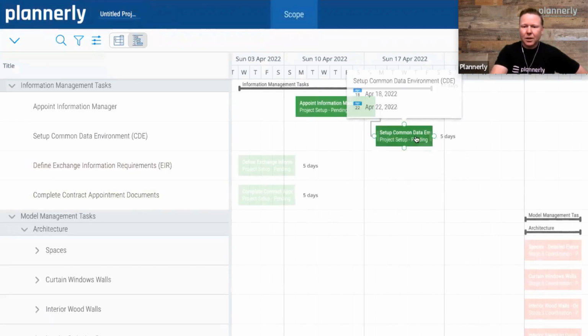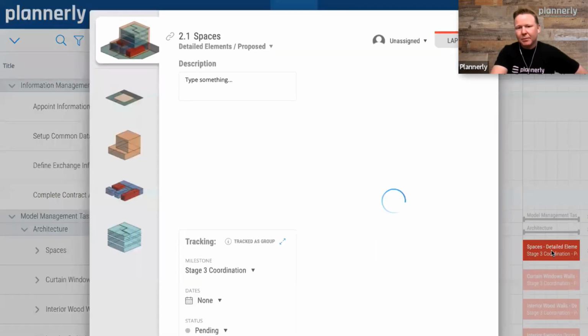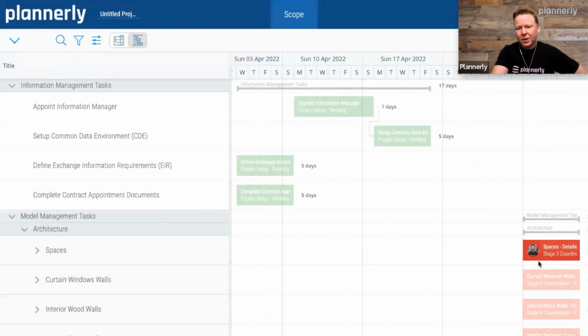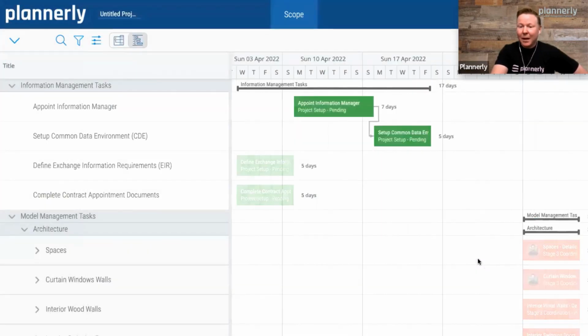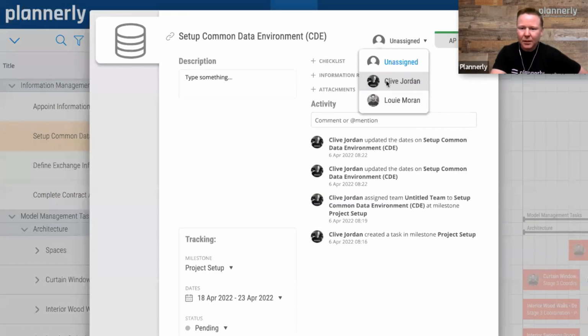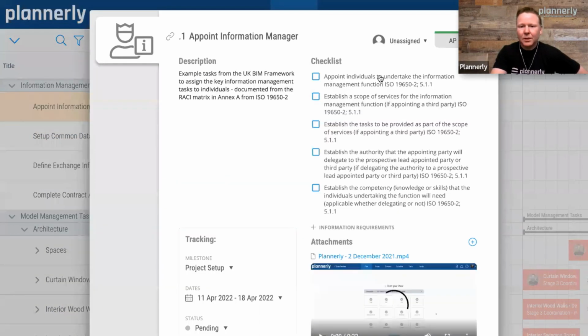And while he's doing that, let me jump back to the scope and we'll take a look at maybe adding something else in here. Oh, maybe I can assign Louis some tasks. So not only is it part of his team, but maybe I could say Louis is fully responsible for this task here. You can see his face goes on the task and also this task here. And maybe at that point in time, I can start to see Louis jumping in and helping out. And maybe I could be responsible for these tasks here. I can see Louis moving this in the background, which is great. And I'm responsible for this task as well.